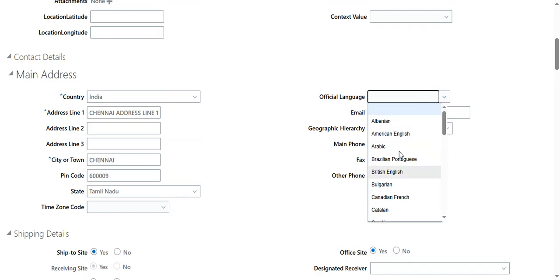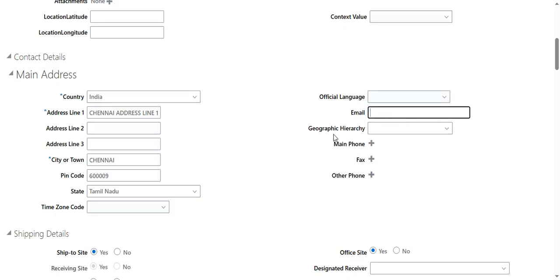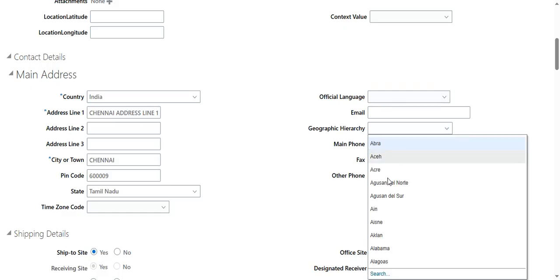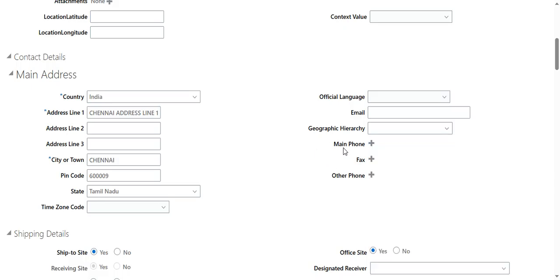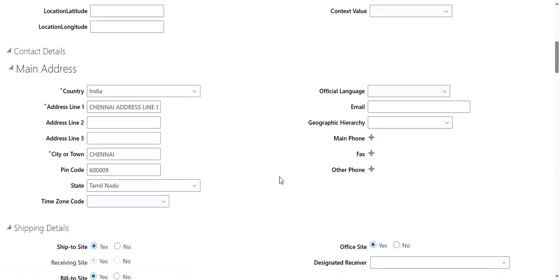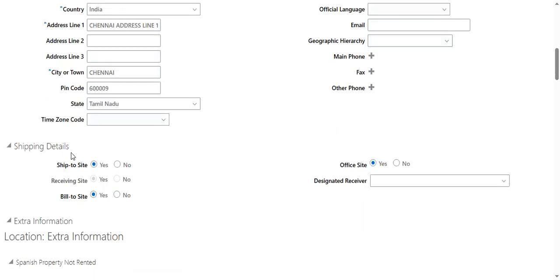Official language, which language you want, you can add it here. Email address, geographic hierarchy, if you want to add any hierarchy, geographic hierarchy level, you can add it here. Main phone, fax, other phone. And shipping details, suppose you want in supply chain module related, you want to mention that ship to state, bill to site, ship to site, receiving site, office site.